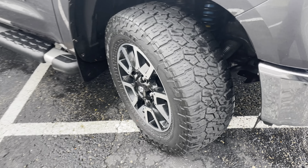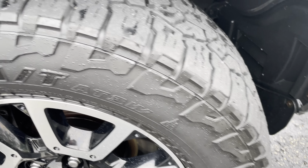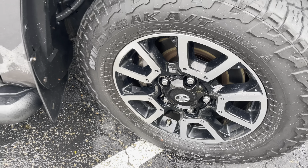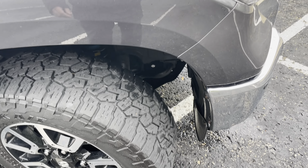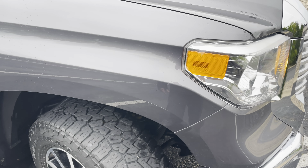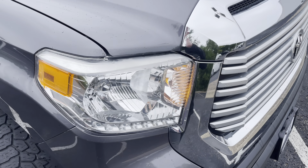It's got the Falcon Wild Peak tires on it. The rim is free of curb rash here on the passenger side. The passenger side quarter panel is free of scratches as well. I see a very, very small paint chip right there — that's very minor. You're going to see normal wear and tear on a truck this old.